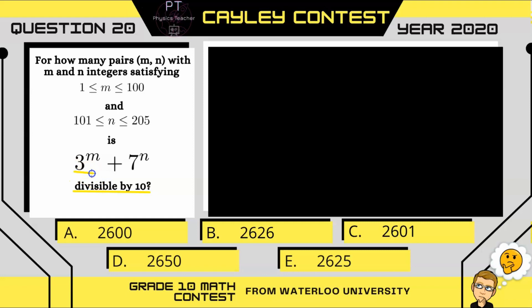So let's start by looking at 3 to the power of m. If you were to write these out to try and find a pattern, 3 to the power of 1 is 3, 3 to the power of 2 is 9, 3 to the power of 3 is 27, and we're just trying to find a pattern. So take a look at these and see if you see any patterns emerging, specifically in the ones digit.